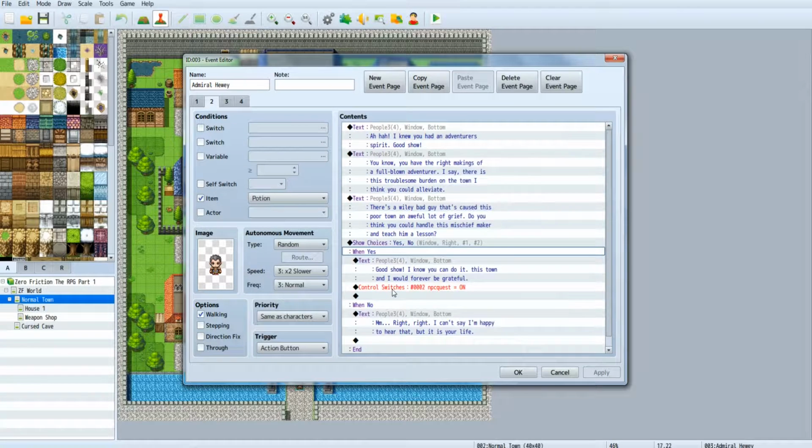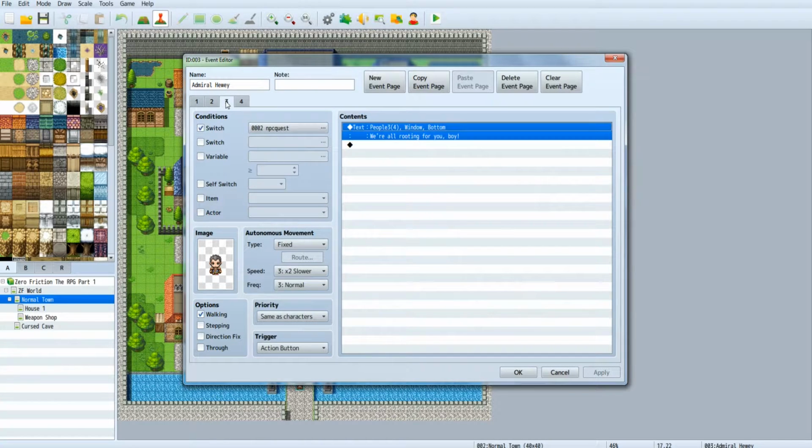Now we need to connect this switch to a new page. So we're going to go to event page 3 that I already made and show you how this is very simple and how it's made up. This is a condition with a result in the window here.